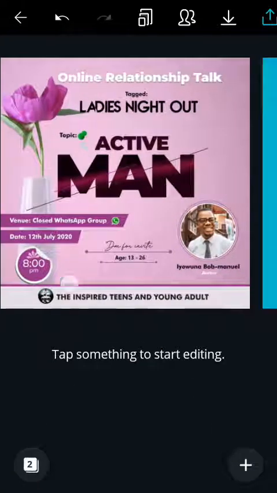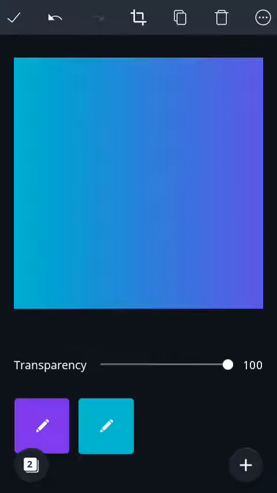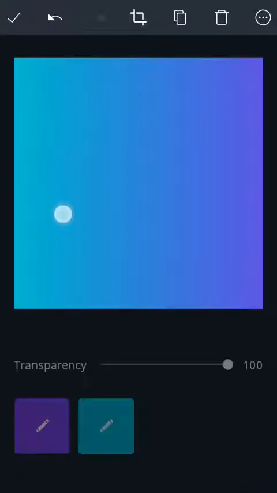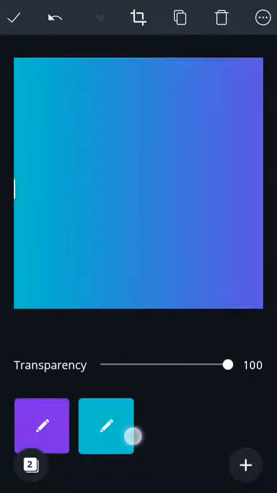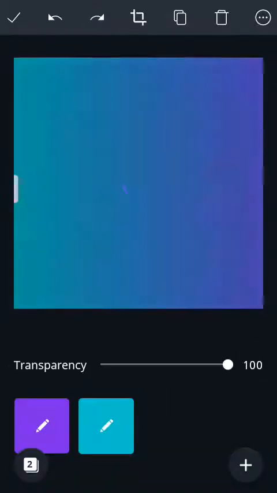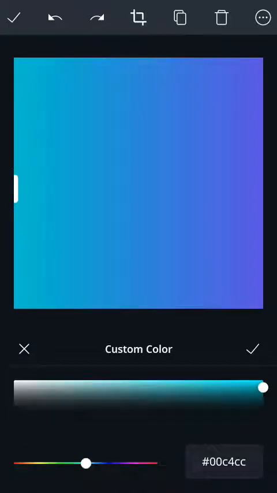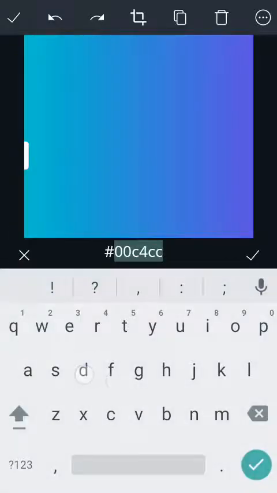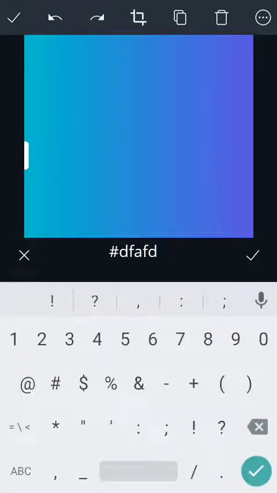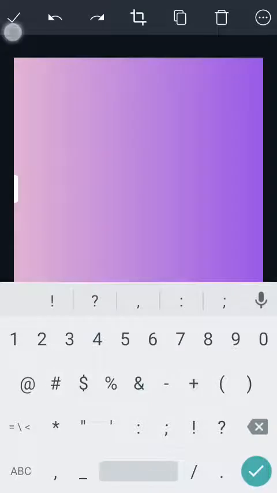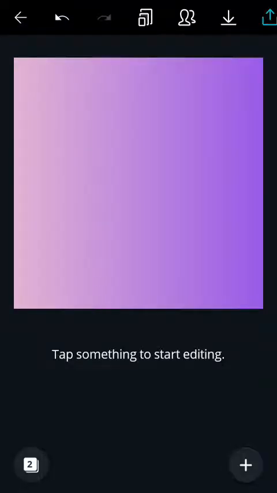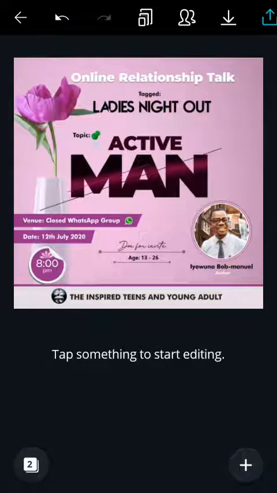Keep it in your mind. Go back to here, click here. Then we want to change this one. That's this one here. This is a color that gave rise to this one. Sorry. So tap on this one, then tap on this plus sign to change it a bit. Then come here. This is where we change it from. DFAFD3. Voila! We've gotten it. See, it's now resembling this somehow. Now we need to get this other side.